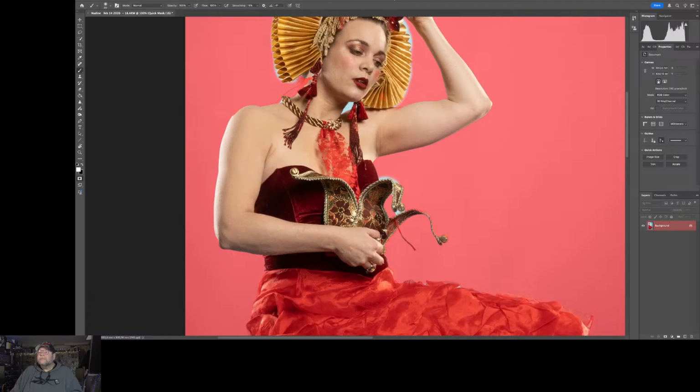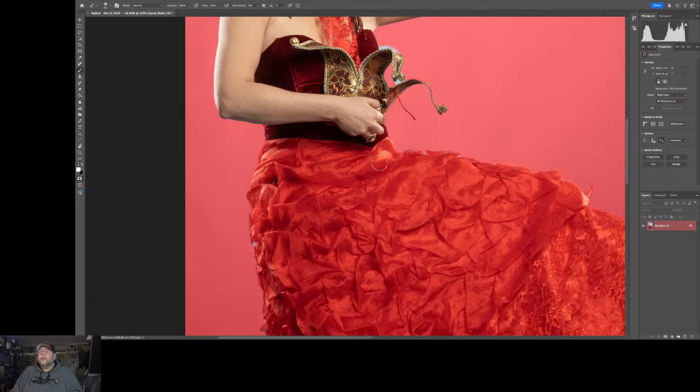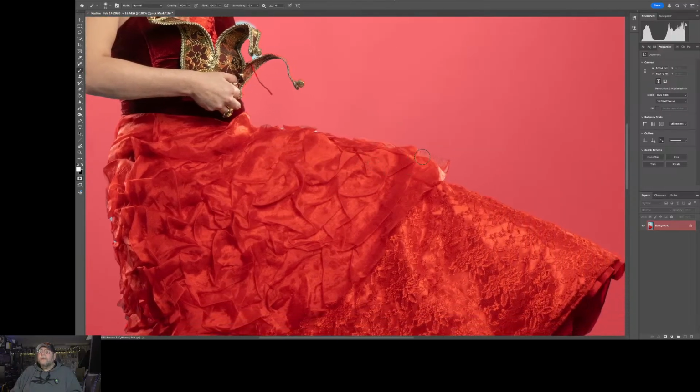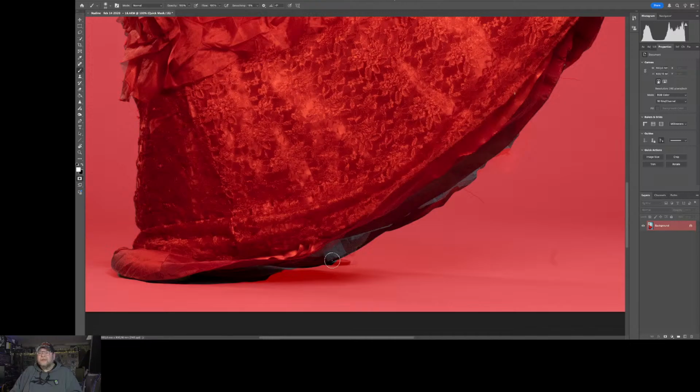Here we have some. And again, it doesn't matter that you're sloppy. Just make sure that nothing of the model is selected. Often I even do an expand after I did my selection to make sure that nothing is selected. And the reason for this is we're going to use a pretty heavy blur in a moment. And if you have selected something from your model, you will find out that that will influence the blur and it will create something that doesn't look nice, and you will immediately go like, hey, this is a photo that was photoshopped. Okay, this looks good enough for now.